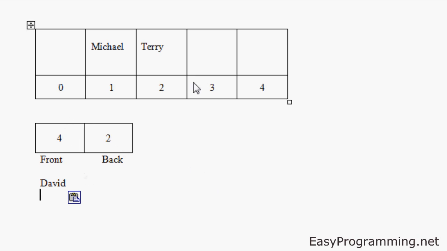So when you take out David, we'll be using the function called dequeue. But when we include queue, it'll be pop. And when you do that, the value of front changes. See, the front is no longer 0, it's 1. When you take out Michael, the front will change to 2, because that's the first person right now. If there's anything behind, the back will be changed. And then when you take out Terry, the front will change again. And again, when they're the same, the queue is empty or the line is empty.